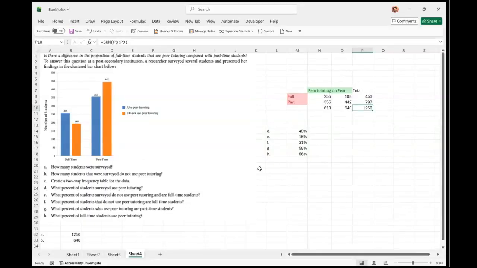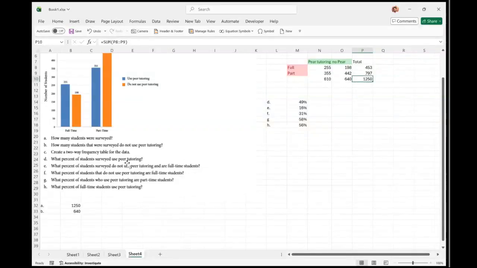How many students were surveyed? The total number of students surveyed was 1250. How many students that were surveyed do not have peer tutoring? So, do not have peer tutoring, that is the no peer tutoring column.